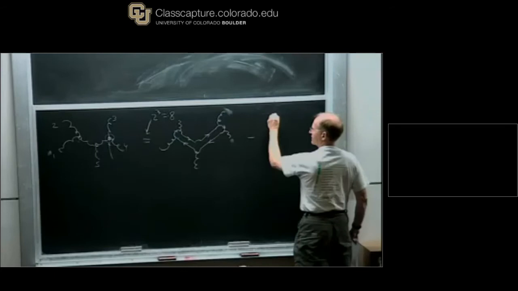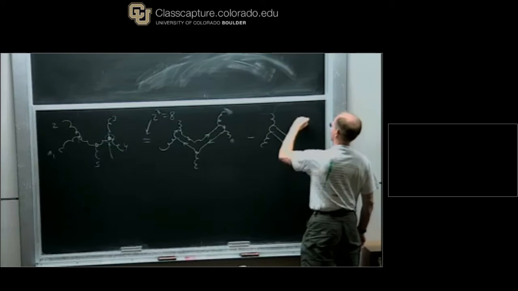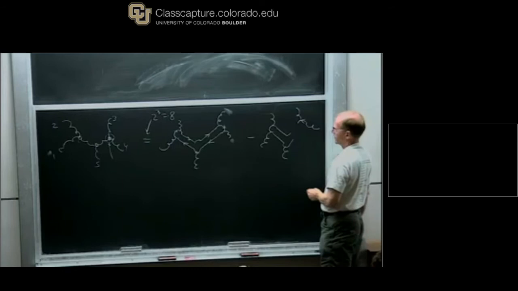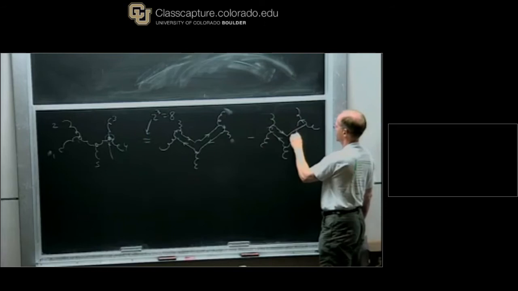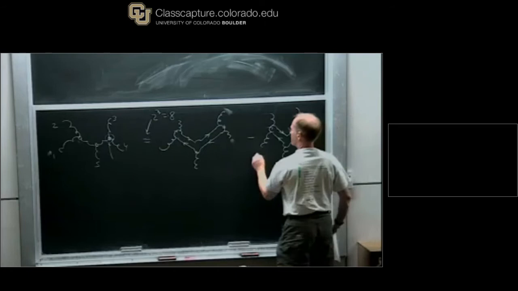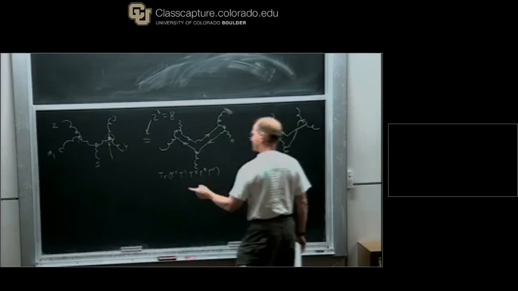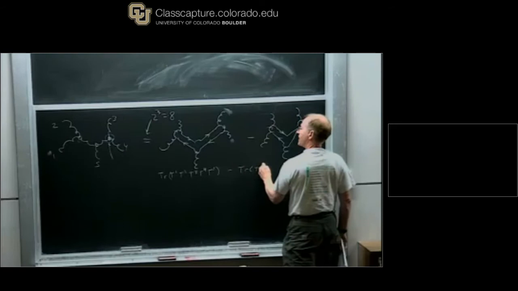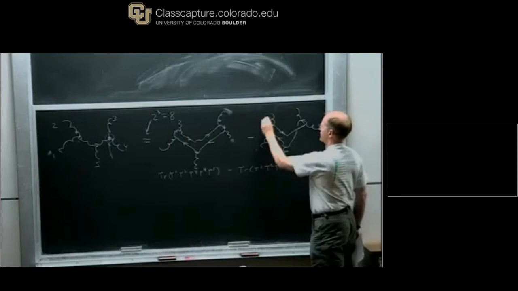The left part of the diagram looks exactly the same. But now, when it comes time to line up the arrows, I'm just copying them from over here. This guy wants to go over here, and this guy wants to come over here. Still a single trace, right? It's still one closed loop, but there's this little twist in it. So this term will be trace of, again, there's a little shorthand here. I'm not writing all the A's to save time. But it's the generator matrices for the external states in the ordering 1, 2, 3, 4, 5. And here we got, say, T1, T2, T4, T3, T5. Because we go 1, 2, 4, 3, 5 as we follow around here.